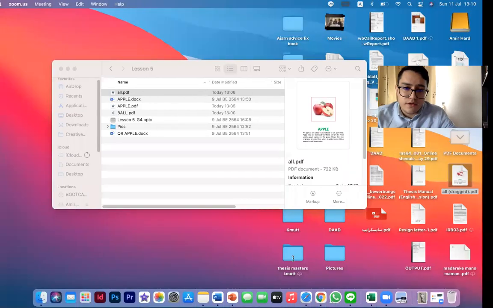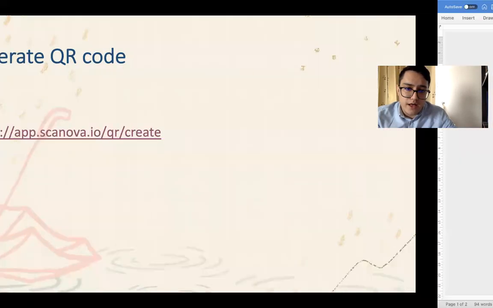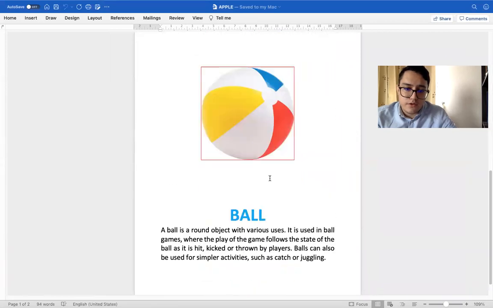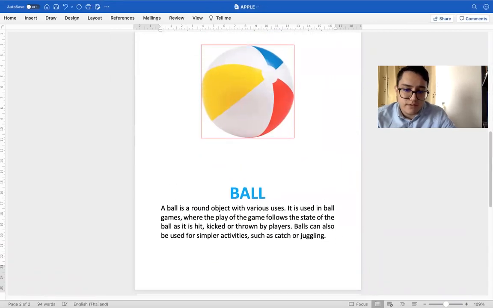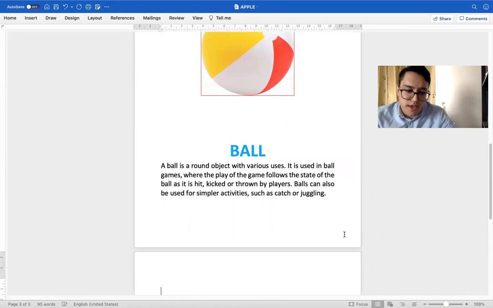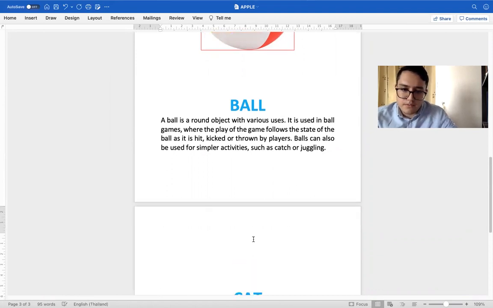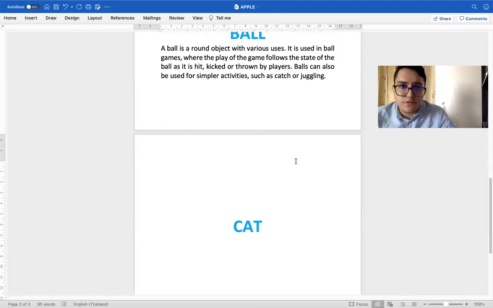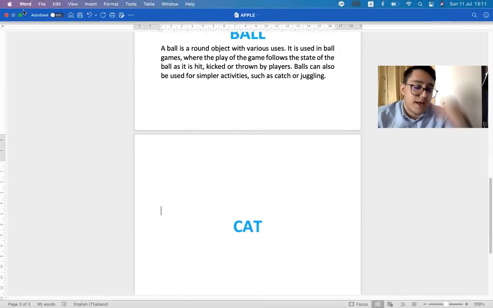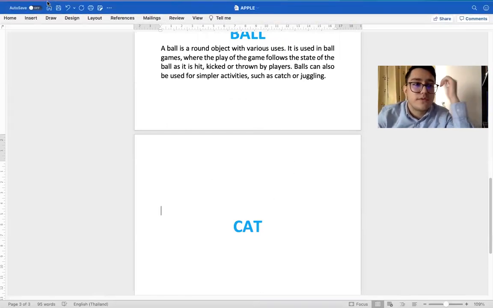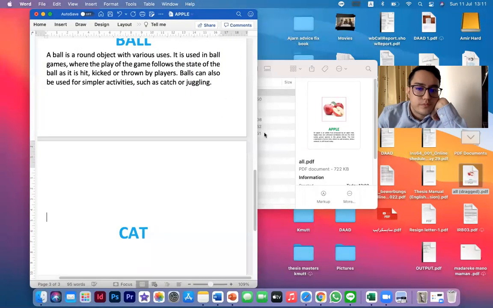Don't forget in your other Word file here, next you will have C, right? So cat. You write down cat. Okay. And you add the cat picture, as I hope you can remember last time how we do.